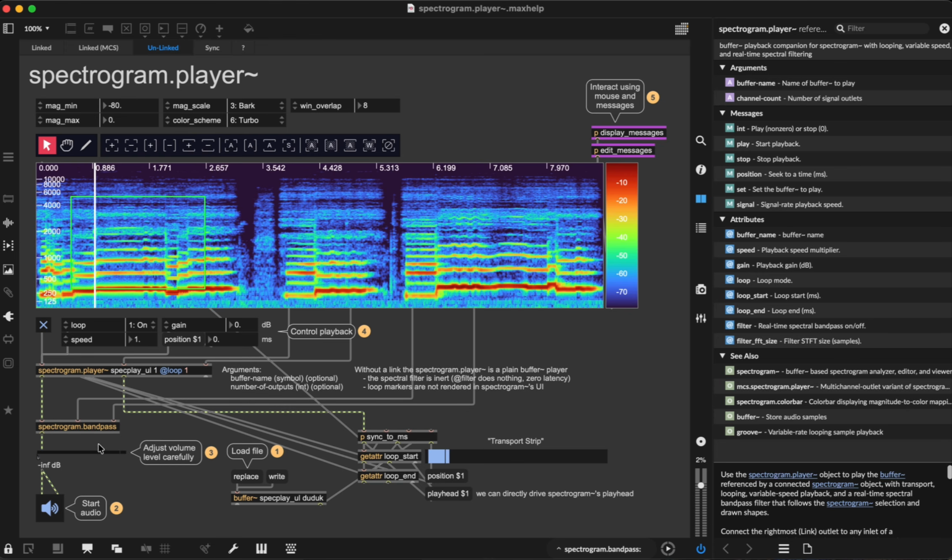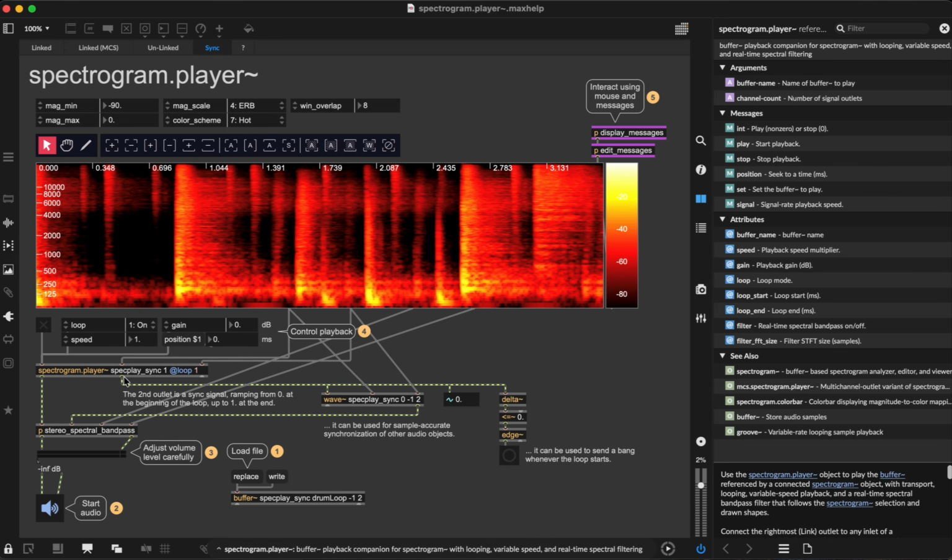So let me demo that for a second. It's not rendering visually. It is doing the playback position because I've modified the patch to dynamically update that. And you can unlock this patch and examine it. So we can still play it unlinked.